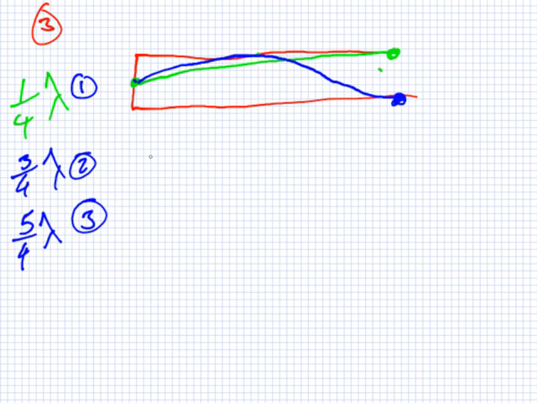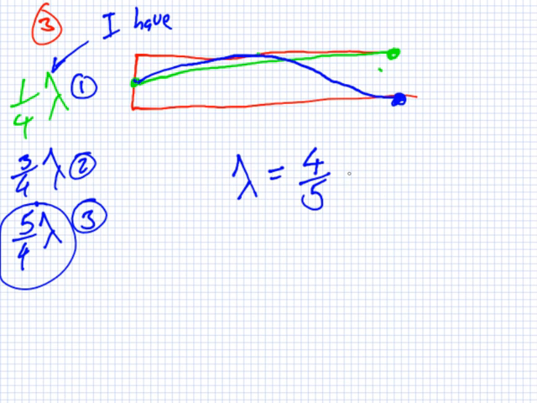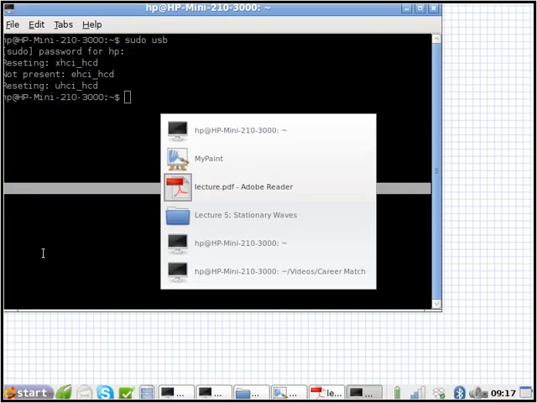No? I did something wrong? Yes, sorry, what I'm saying here is how much I have. So I have 1/4 of a wave here. Yeah, and I have 3/4, so the next one means I'll have 5/4. So then I could say that the wavelength would be 4/5 the length of the pipe for this one. Now what else do I tell you? Or do I tell you anything else?